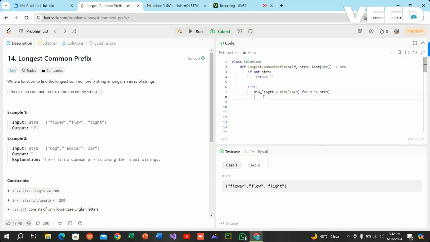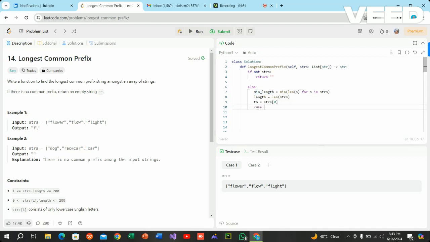Now let's start. We will find the length of the list as n equals len of strs. It will store the length of the total list. Now we'll set s1 equals strs[0]. Why am I doing this? Because I'm going to compare against it, and what is it? The first element of the list. I will compare this element with the others. And why did I compute the minimum length? Because I have to compare only 4 characters of flower, since one of the elements in the list has length 4, so that we cannot get a string index out of range error.